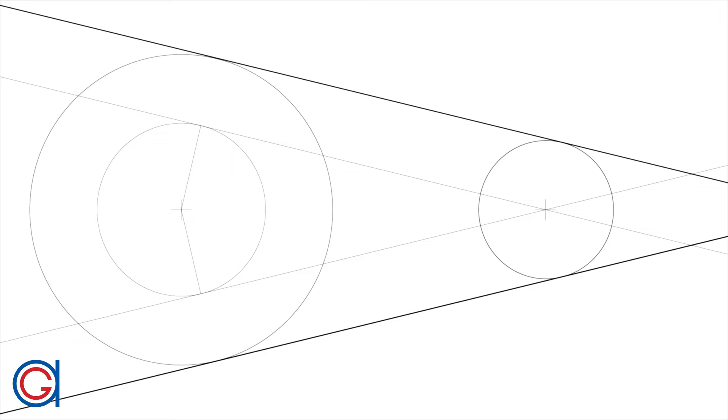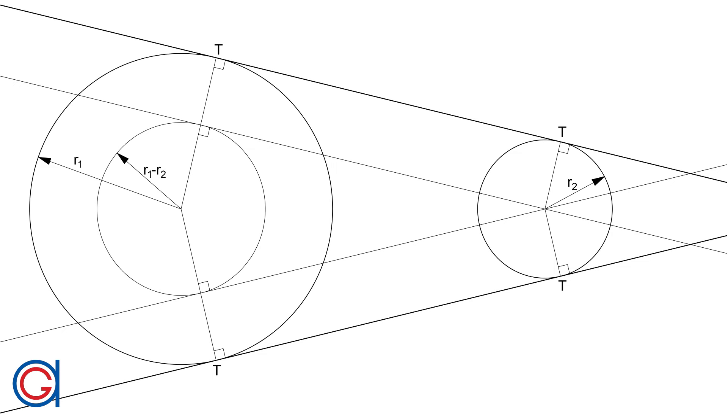We can also see that the parallelism of the exercise is also preserved. The radius of the circle in the example of the tangents from a point is going to be the subtraction of the other two radii of the given circles, so R1 minus R2 as shown here on the screen.